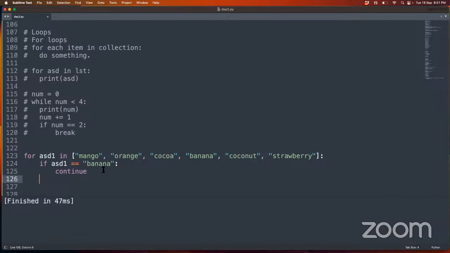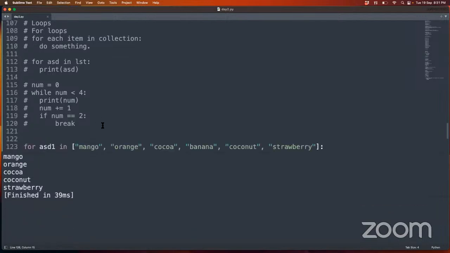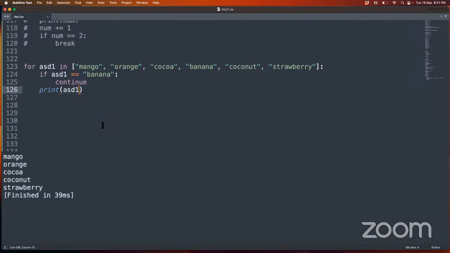Am I using it correctly? Let's see. Okay. So I have a list of fruits in here.